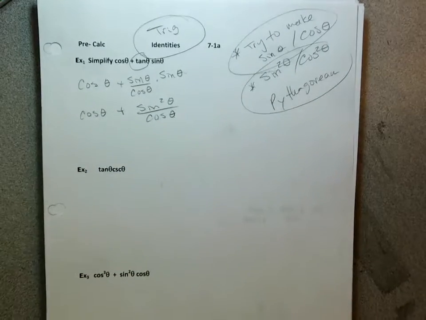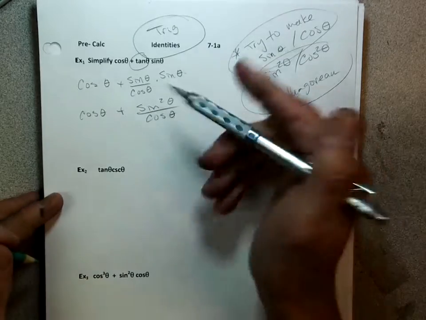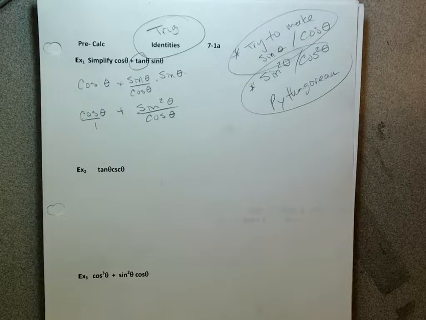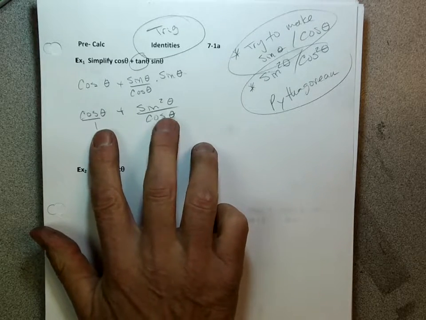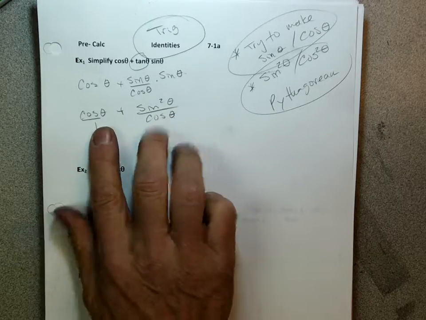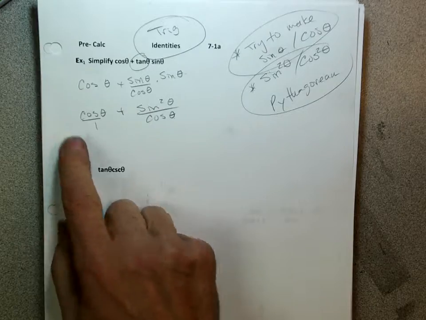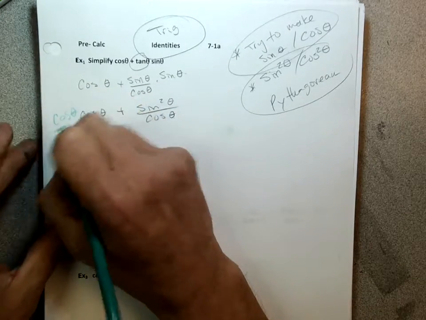And whenever I add or subtract fractions, I need a common denominator, right? So if I look at this darn fraction, I think, okay, well, I need a common denominator. Well, this is sine squared over cosine, and this is cosine over 1. To get a common denominator, you've got to make the two bottom parts of the fractions the same. This one has a cosine, this one does not. So we're going to give it a cosine. We're going to multiply it by cosine over cosine to give it a common denominator, okay? So let's see what happens. If I multiply this by cosine theta over cosine theta.